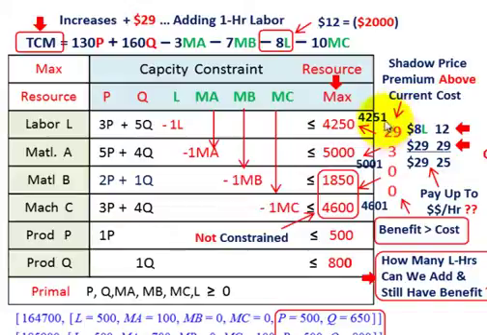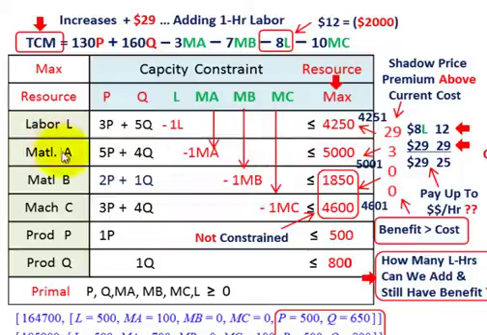Okay, now let's get a better understanding of this shadow price or dual price. Remember, for each of our resources I increased them by one unit. For example, labor went from 4,250 up to 4,251, and what we came up with is a shadow price or dual price of $29. Really what you're doing there is taking the maximum contribution margin that we have for 4,250 and comparing it with the result when you add that 1 unit to increase it to 4,251, and the difference gave us an increase in our contribution margin of $29. And we did that for each of the other constraints or resources that we have.